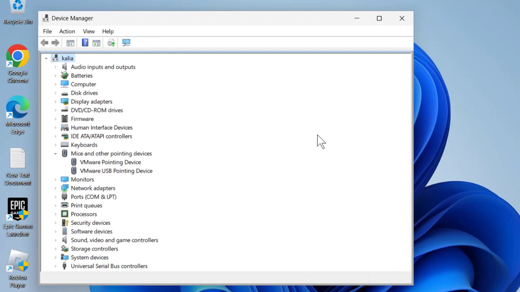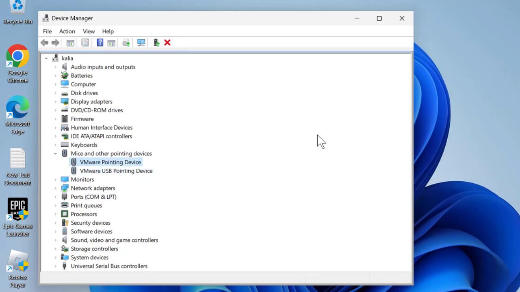So don't panic about uninstalling it. This will definitely reinstall for you when you restart your PC. You just need to do the same thing for these two drivers. After doing it, expand Mice and other pointing devices and select all the drivers in this section to delete them. Every driver you just want to delete.